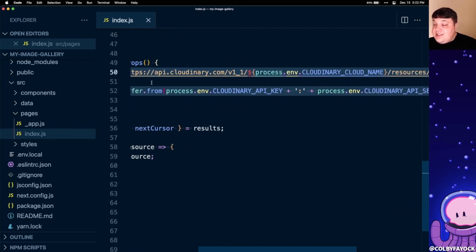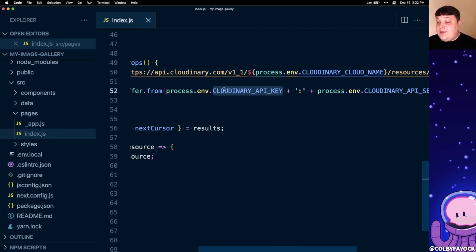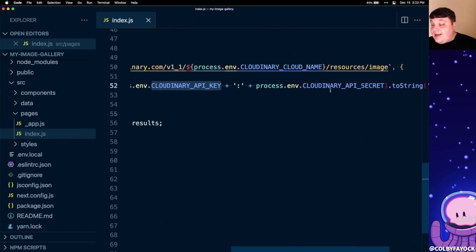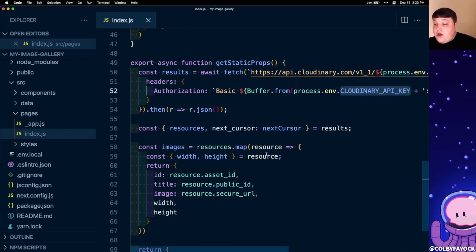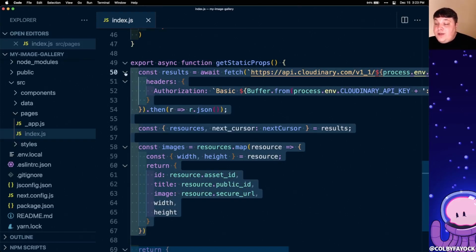We can't actually use these environment variables for two reasons. One, they're not available in the client because we need to prepend with NEXT_PUBLIC for an actual environment variable that's going to be available in the client. But also we don't want to expose these because these are secret values, particularly the API key and API secret, where we don't want people to know what those values are. So we're going to do two things to fix this. First of all, we're going to abstract all this logic. That way we can make sure that we use the same functions everywhere inside of the application and not have to copy and paste all that code. But then we're going to create a serverless function. That way we can actually make that same request on the client.